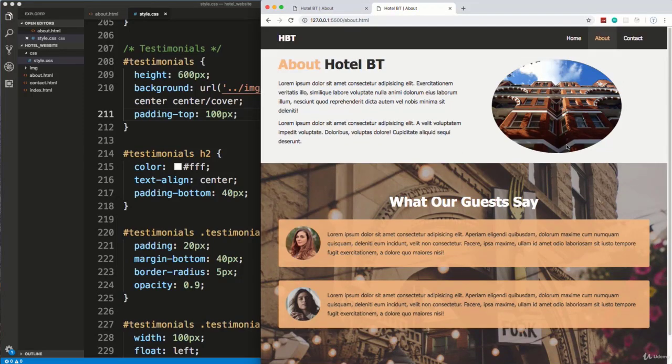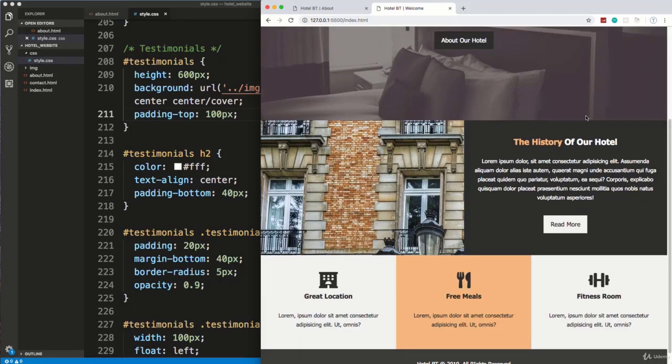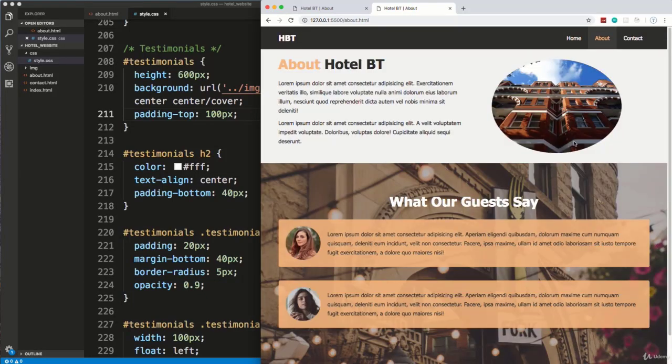So that's our about page. I mean, there's not a ton of content, but I think it looks pretty good. I think the home page looks pretty good, especially if this is your first website. In the next video, we're going to start on the contact page, which just has a form. We have some icons, and that should be it. All right, so I'll see you in the next one.